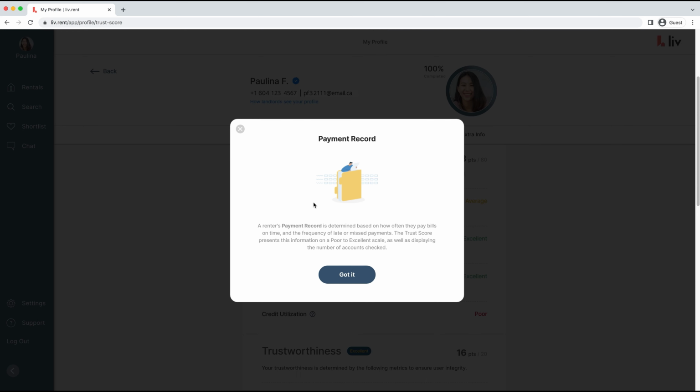The payment record section gathers this information and uses it to give you a rating based on your ability to regularly pay bills. Landlords can also see how many of your accounts were checked to qualify this information. This is usually the section that landlords will pay the most attention to, as it essentially indicates how likely you are to consistently pay rent in full and on time. Your collections record simply shows any outstanding debts you might have had that were sent to a collections agency. Generally, these remain on your record for about 6 years.